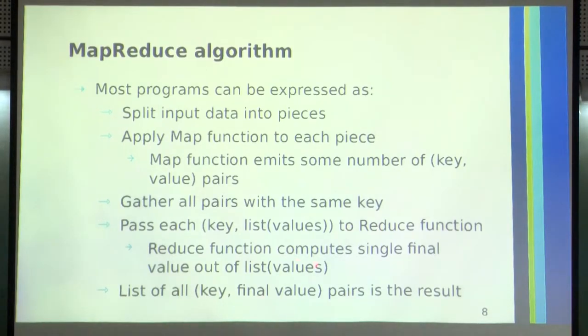And then it gets reduced, and it may well be that you're just making a decision. It might be a decision function, a yes or a no, based on a very large amount of data. So all of that has to come back to a single process, perhaps at some point. It might not be. You might be doing image processing, and if it's very data parallel, then you just break the image up into pieces and map, and there's really not much reduction to be done. You're just writing back the results as independent parts of the process.